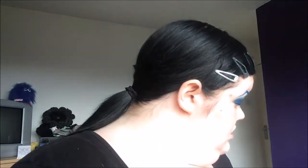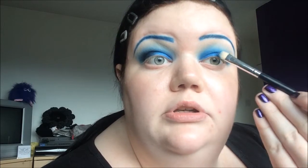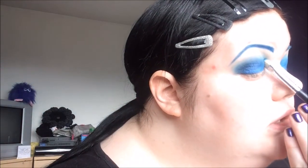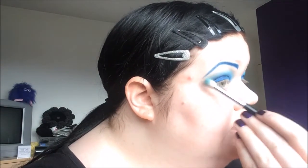Now I'm going to use this brush, which is from eBay. Like a fluffy shader brush. And pick up that first blue that we used. The first shimmery blue on the lid, the first half of the lid. And blend the edges, but also down the middle between the two colours. And if you can hear any noise, I'm sorry, it's just started absolutely tipping it down. I'm using that first blending brush from eBay and the first aqua colour, and I'm going back over everything.